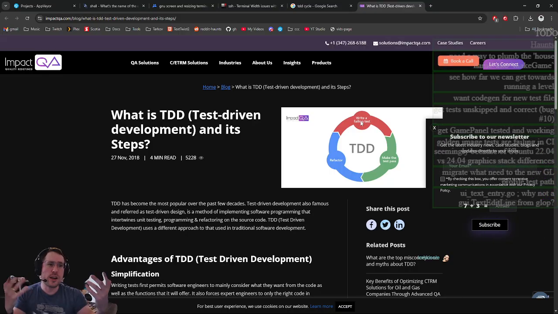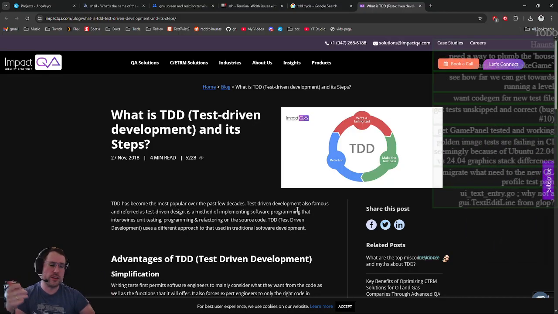So say you've got your web app, and you want there to be a forum page. You would write a test that says, when I navigate to website/forum, I see a forum site. And that'll fail because you haven't done it yet. The idea is to write your test before you write your real code. And once it's failing for the right reason, you move to the green step, which is you do whatever it takes to make it pass.